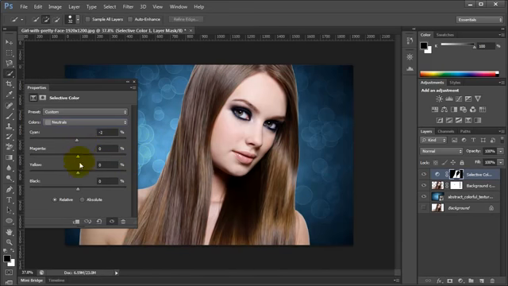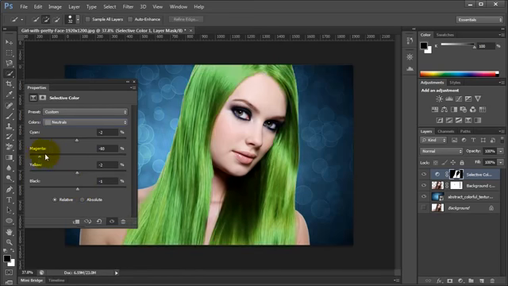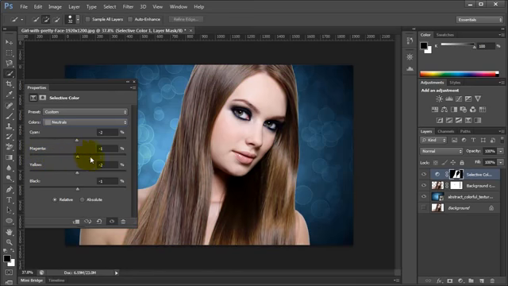Well, I have done it before in one of my tutorials, and as you see, the hair color has changed in a great way. Well, you can put any color you like, and you can play even with your opacity, for example. Here you can make it green, you can make it everything, but everything I say.